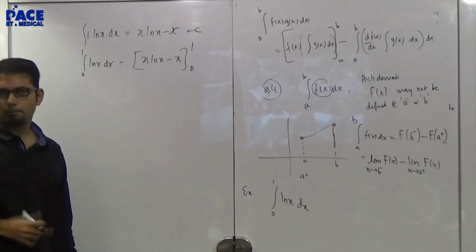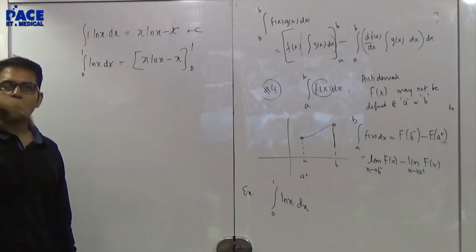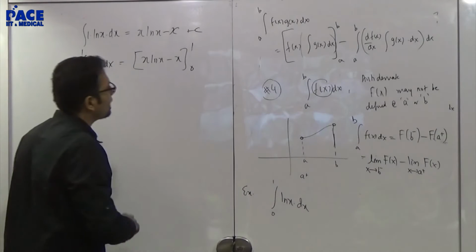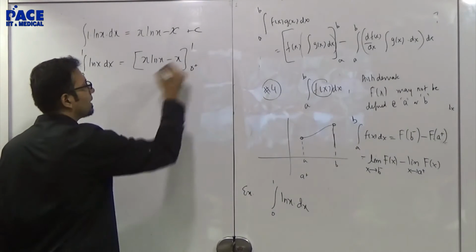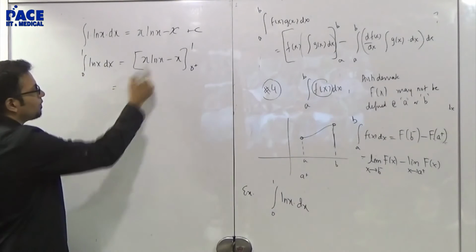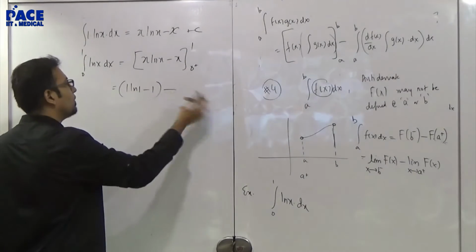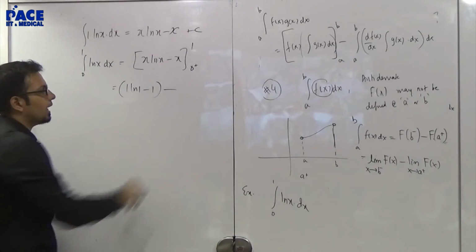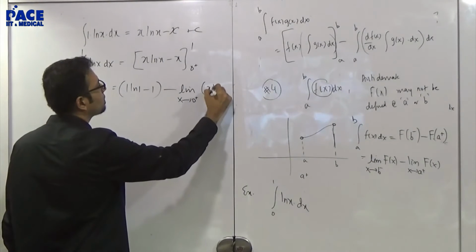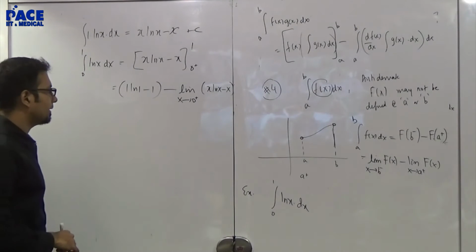ln 0 क्या? ln 0 is minus, टेंडिंग टू 0 लेंगे तो टेंडिंग टू माइनस इंफिनिटी होता है. ln 0 is not defined. So instead of taking 0, we take 0 plus, 0 से थोड़ा आगे. ठीक है? Now जब 1 डालोगे क्या बनेगा? 1 into ln 1 minus 1. Now I'm not going to put 0. What I'm going to do? I'm going to put limit x tending to 0. ठीक है, ये ले और इसको सॉल्व करेंगे.